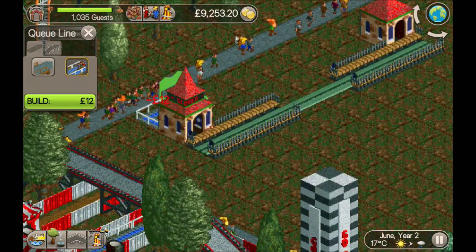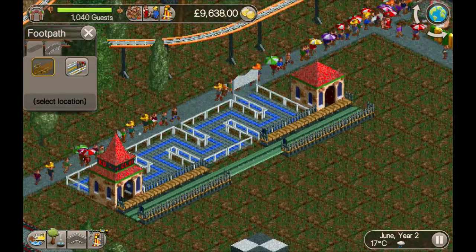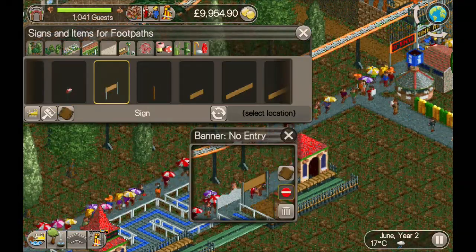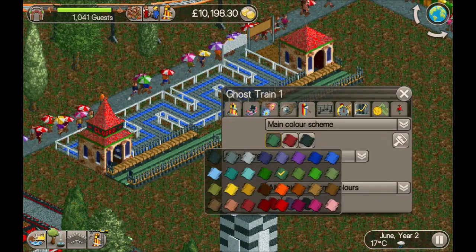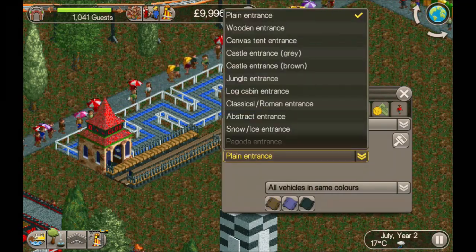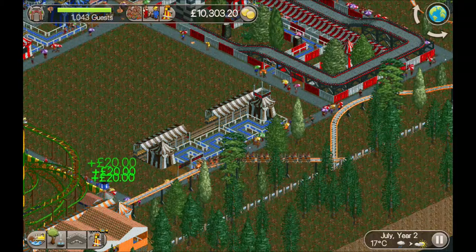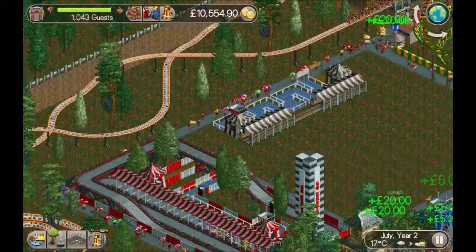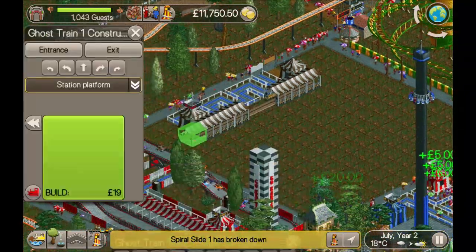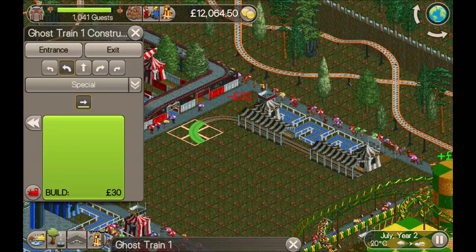So, practice makes perfect and all. It is one of those rides where if you go too fast, you can kill the guests. But it does have brakes, so there's no real excuse for it. Probably best if I save the video here. There you go. Now I'm going to worry about messing up the video not saving properly.